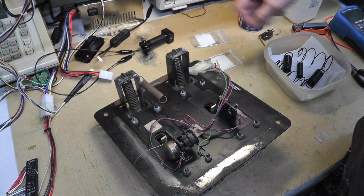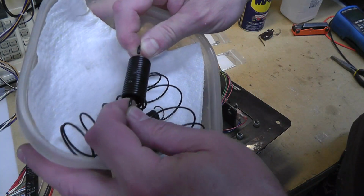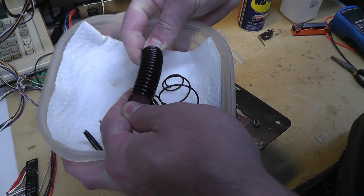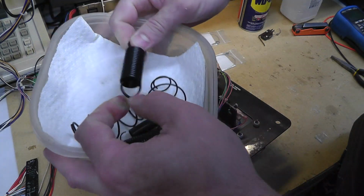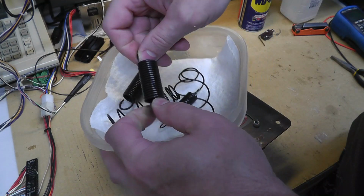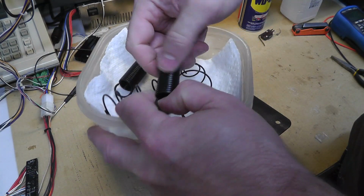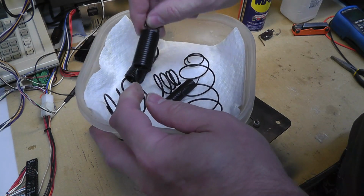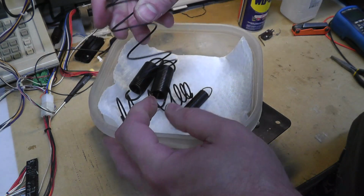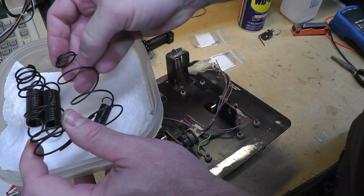This is rusted, this is rusted. These are de-rusted in Evapo-Rust, and I put some WD-40 on them. But the Evapo-Rust discolors the metal. So I could probably tumble these and try to get the metal back. And I'm also going to show the difference in the springs here as well.